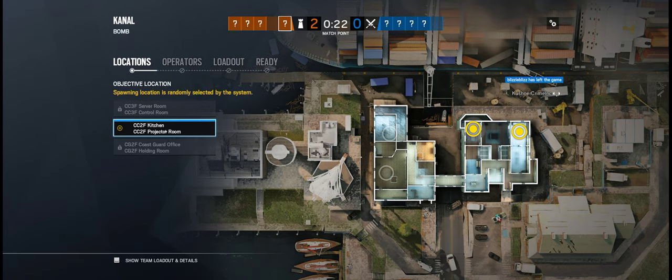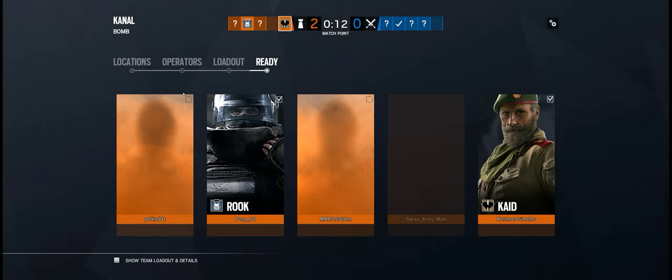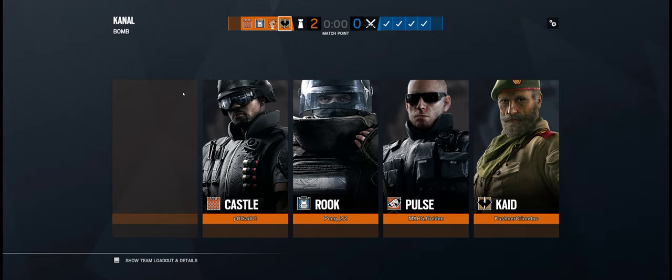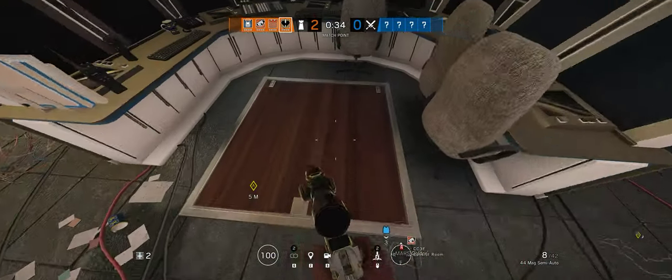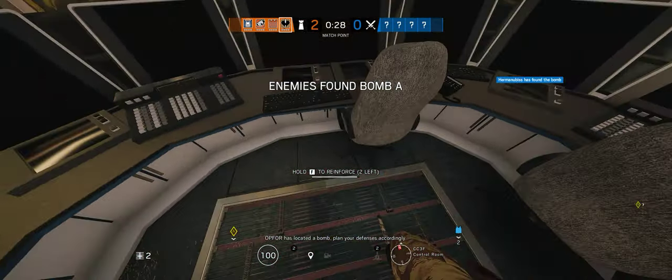Okay, so it looks like we're the... No, we're second floor. Reinforce the hatches. Secure the bombs. Time for action. Op 4 has located a bomb. Plan your defense.